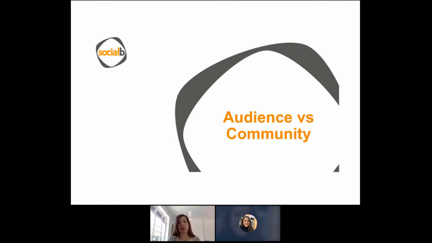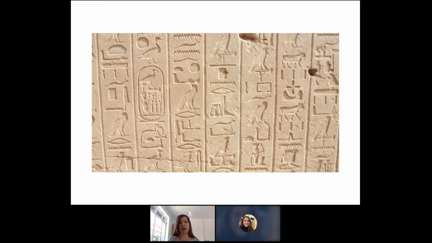So one of the things that I'm going to be really talking about in today's presentation is audience versus community and what that means, particularly with social media. Now, hopefully you can see on your screen some hieroglyphs, not what you would normally expect within social media. But the reason that these are here is really just to remind us that we've been communicating with symbols, with text for a really, really long time.